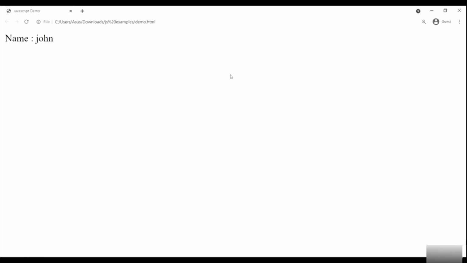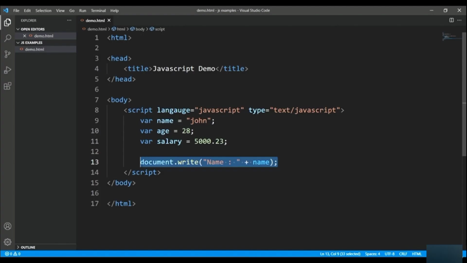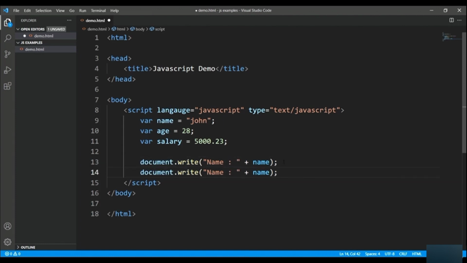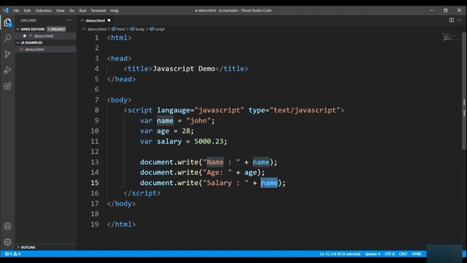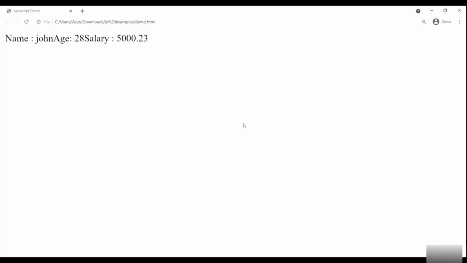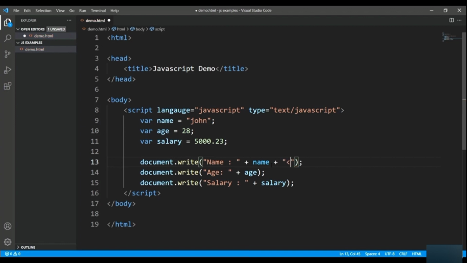As you can see here, similarly if I want to do some more things, I can do that in a very simple way. If I run this, you will see all the things in the same line like this. But if you want to break the line, as we know, we use the BR in the HTML. So I will simply concatenate that right after each message like this.